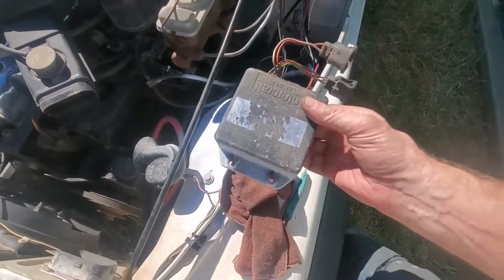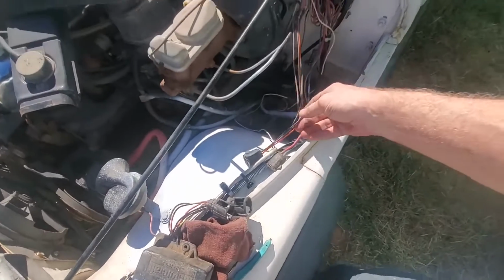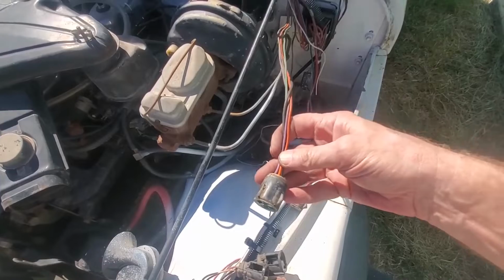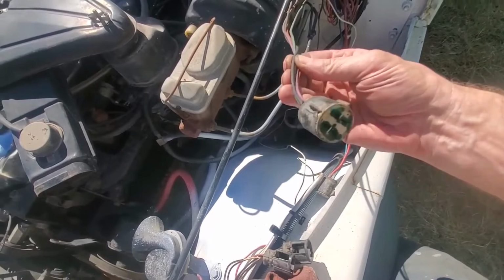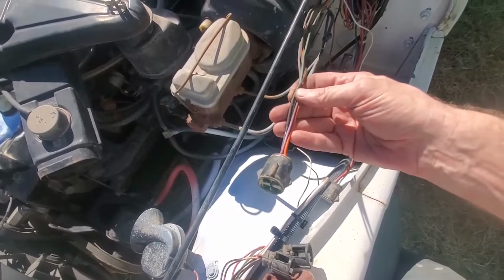Now, the two plugs that go into it, one of them is a 4-wire, has 4 wires coming out of it. That one goes into that loom that's on the upper part of the firewall. It leads all the way over to the other side of the vehicle and it plugs into the distributor. That whole thing's coming out. Plugs, wires, and everything, pull it all out. It's not going back in.